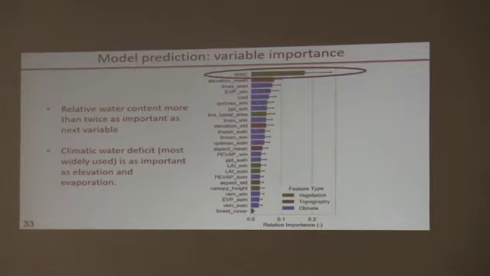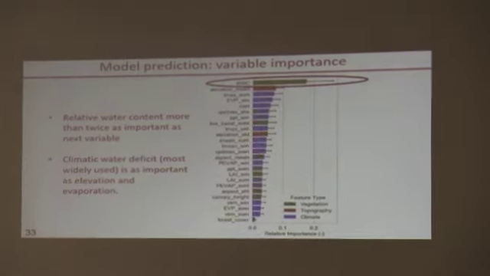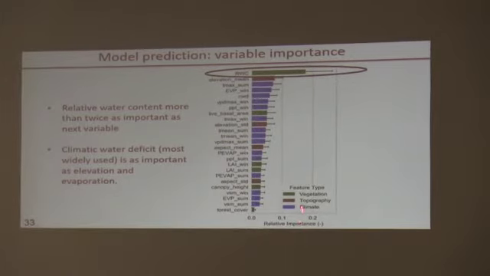Even when we throw all other possible information at it, the relative water content here, in this normalized sense, is actually more than twice as important to the prediction as the second most important variable, which in this case is the elevation. By contrast, our climatic water deficit, as the state-of-the-art climate driver, is sitting right down below at number 5. So again, to me, this really shows off that we're on the right track, thinking that remote sensing of relative water content could potentially be useful.